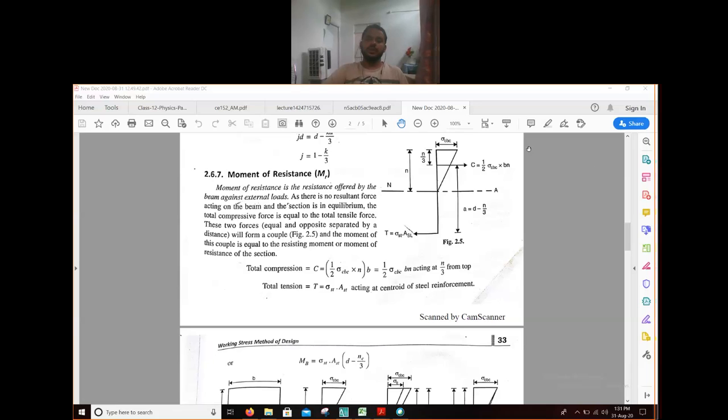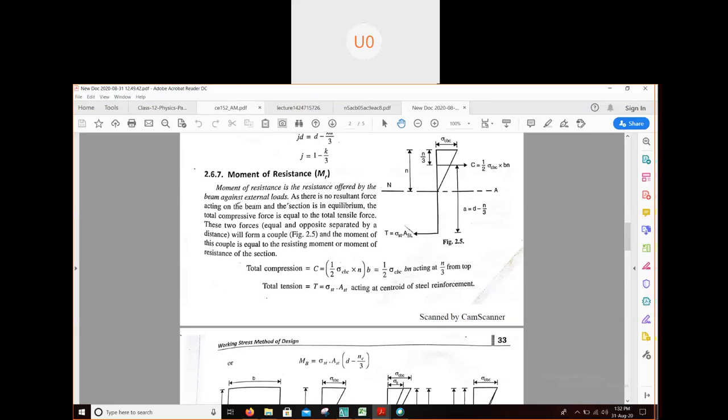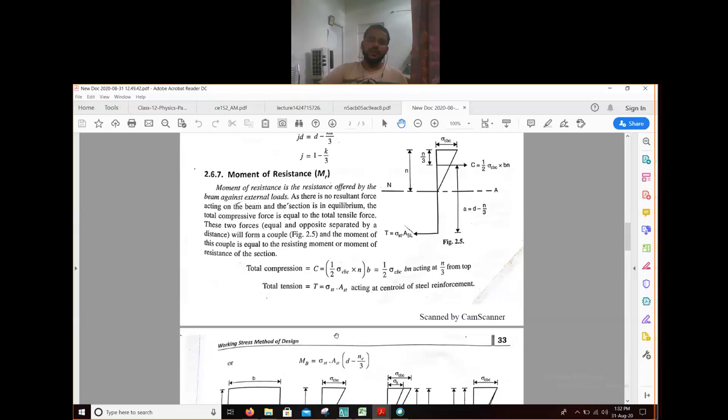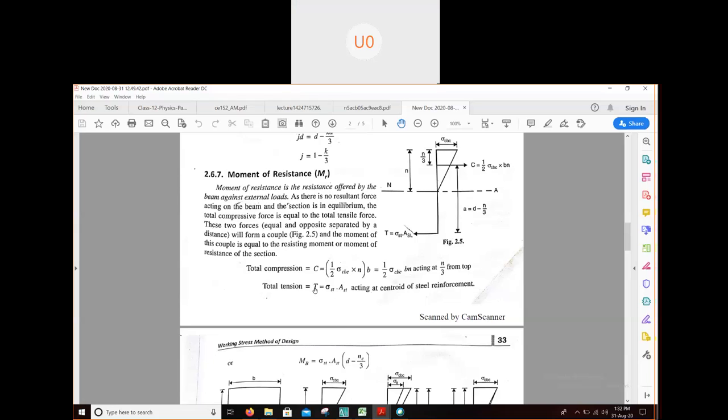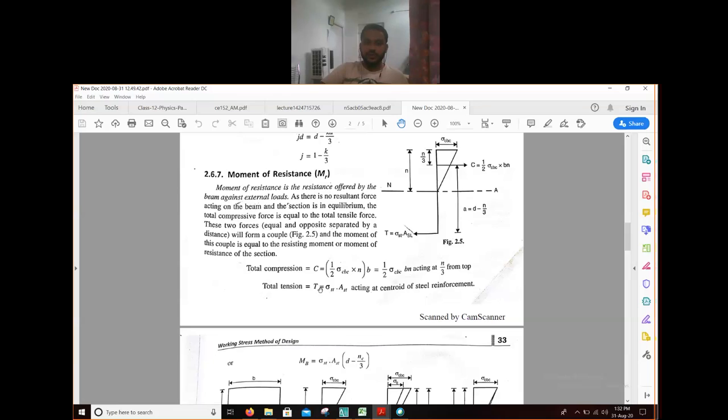Okay, so now you tell me what I'm asking: how have you got this one? Can anyone tell me? Sir, that one is stress equals force by area. Yes, good formula. Stress equals force by area. This is our stress, force is our T divided by area. So if you find the force, it will be stress into area. Similarly here also, this is our triangular portion, so we find the triangular area, then put the value, and after that we get this formula.